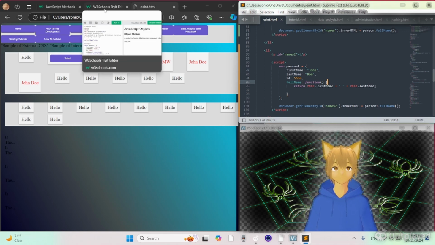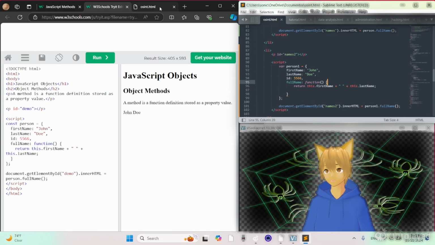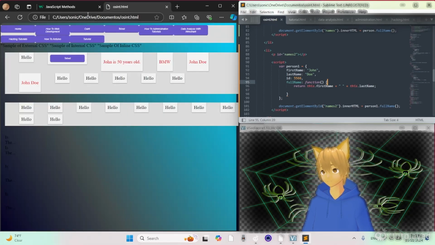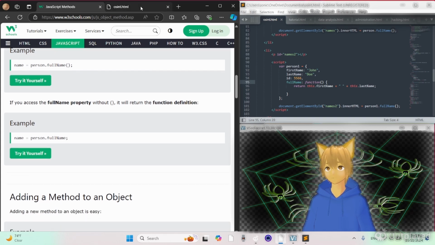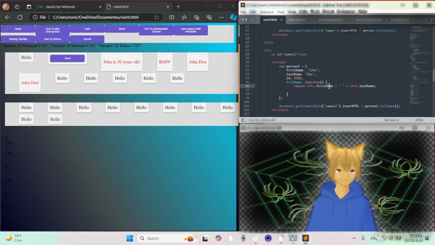Okay. Let's keep going with the exercises. So, real quick, let's examine what it did before we move on to the next one. So here, document get element by ID, names 2 right here. So that's what it's pulling from.